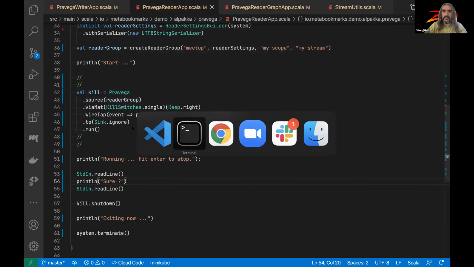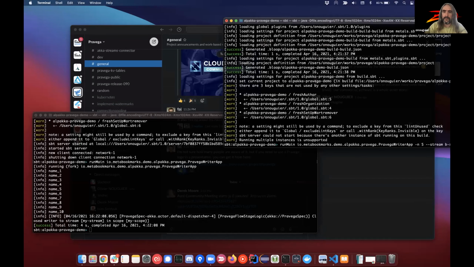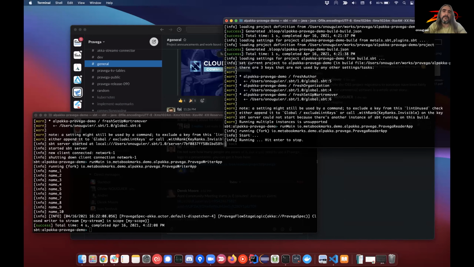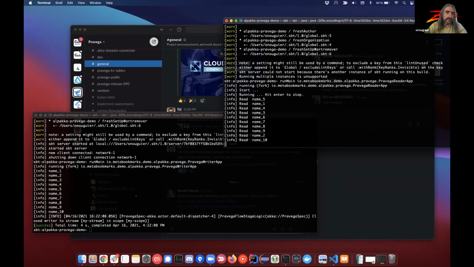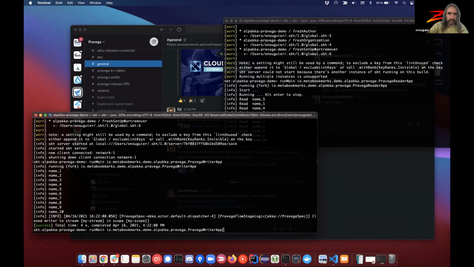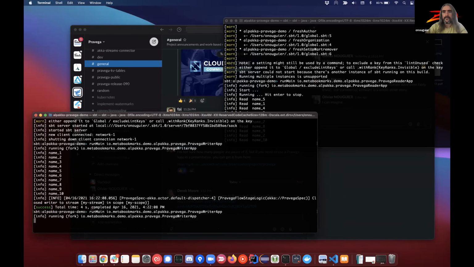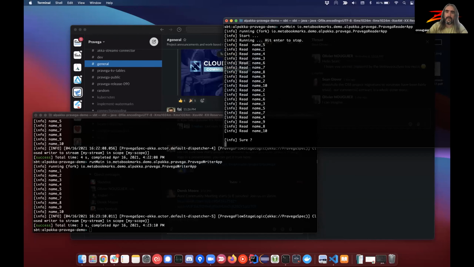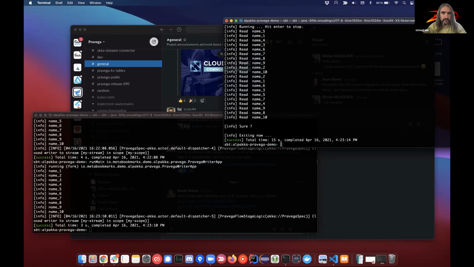And of course, if I hopefully run the reader, a good one, this one, it will read the 10 events, and I can, of course, provide more events. They will be read again. So this is a simple demonstration of how to write and read from Pravega.